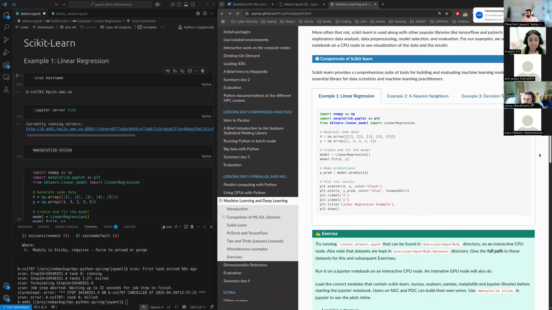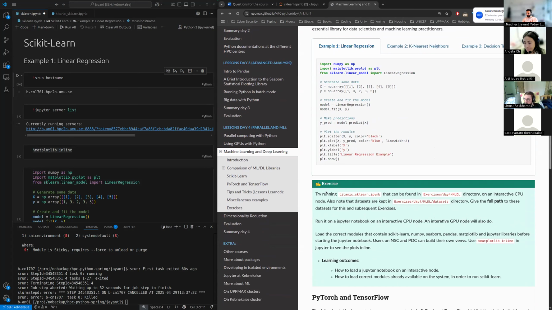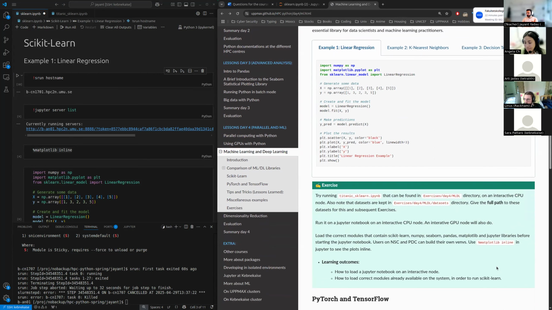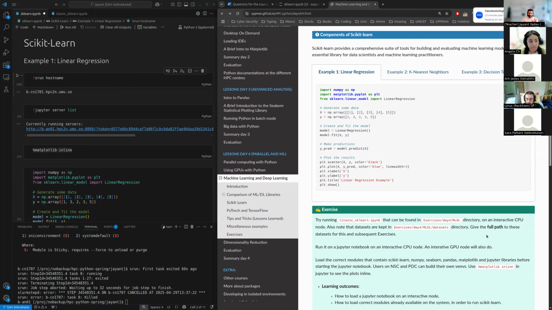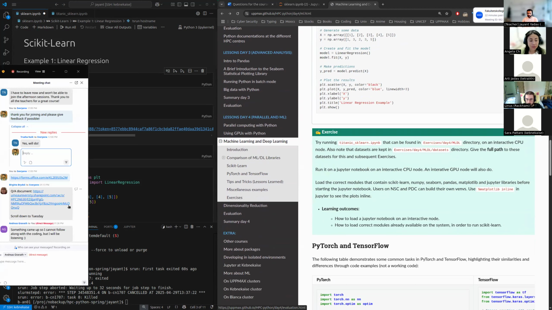But this is just me showing you examples. You don't have to run these examples. You'll have to do this exercise, and this exercise requires you to run modules so that you understand how to use modules as well. So it's up to you if you want to run your environments, that's fine with me. But otherwise, you can just look at it and run this exercise with the modules.